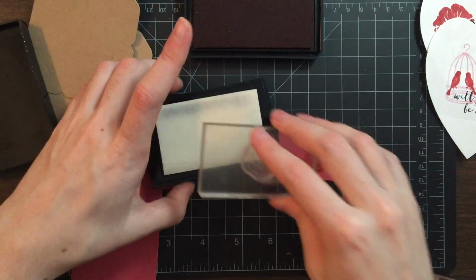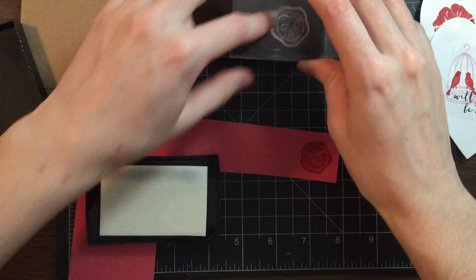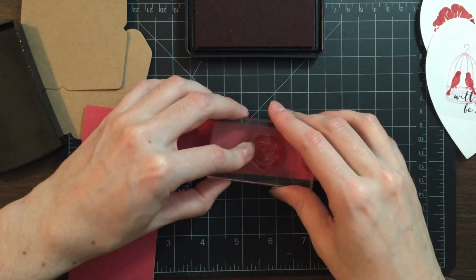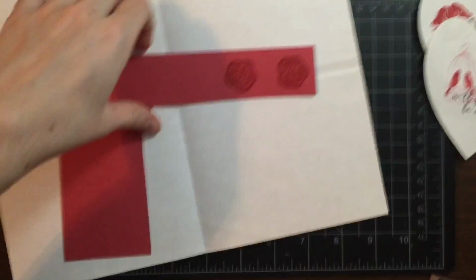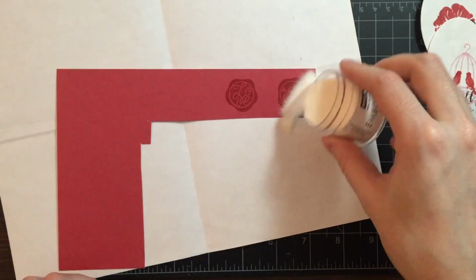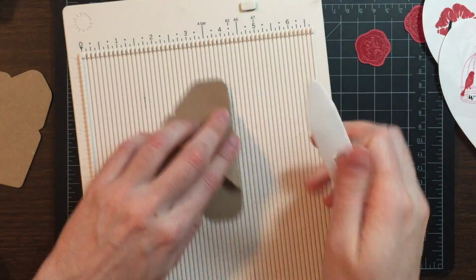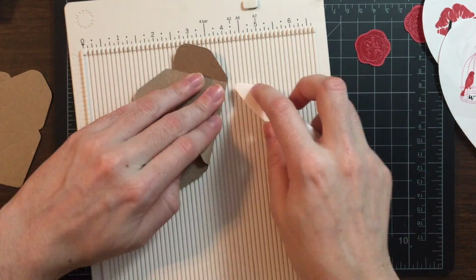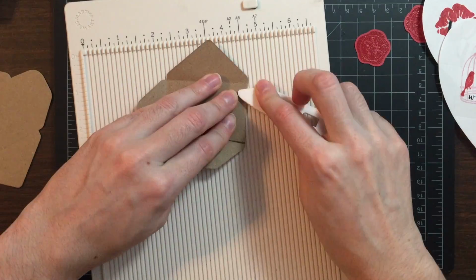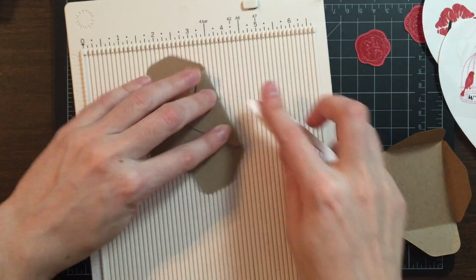The reason that I'm inking it up with Versamark, you might have seen me do this in a previous video, is because I want to do some heat embossing. So I ink up first with Versamark, and then I ink up with my color ink. And so I get the stickiness from the Versamark, and I can do my heat embossing on it. If you tried adding your color ink first and then Versamark, you'd obviously be contaminating your Versamark ink pad. So there's a way you can get the color and the stickiness.